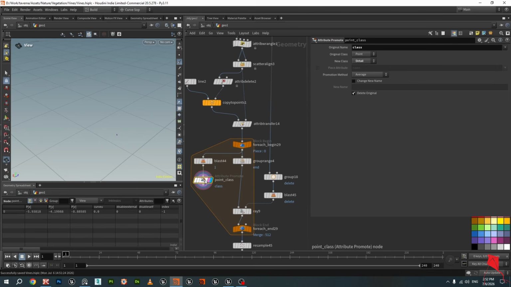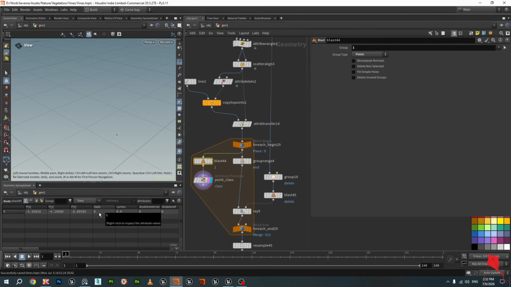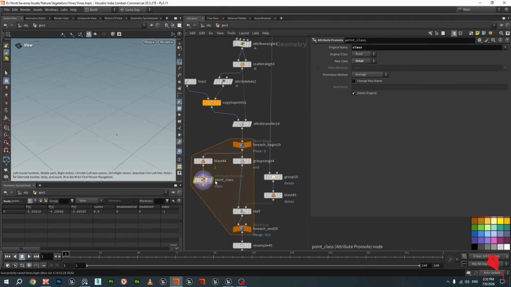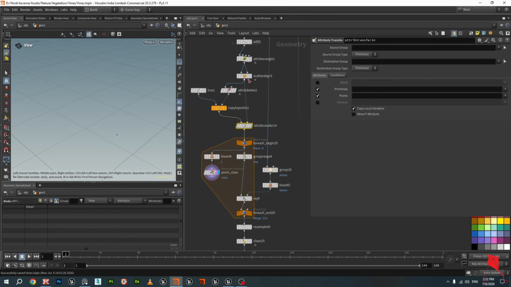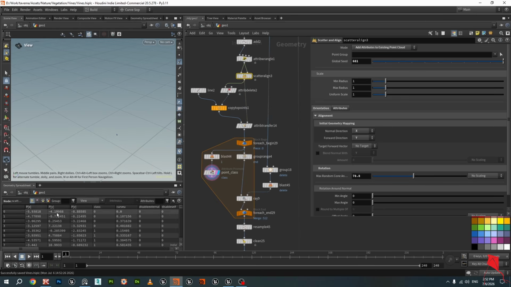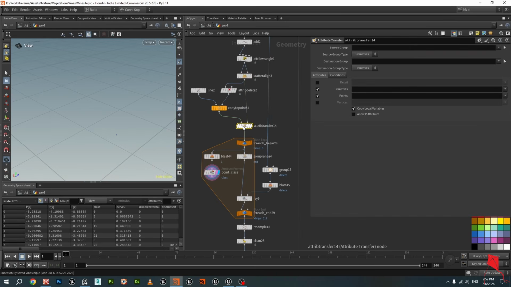And we take its class attribute over here, because that was the spline it was attached to, and we promote it here by attribute promote. We promote it to a detail attribute, and we keep the name class. And now you see that it showed up here. So in this loop, we take a spline, we remove its top part and only keep the bottom part, because here we transferred attributes, including our class attribute, from our points: pscale and class.